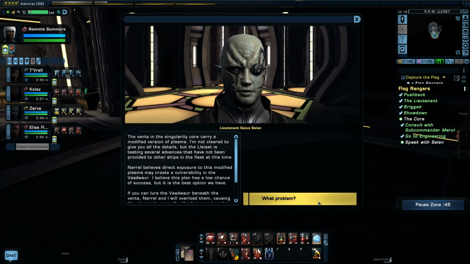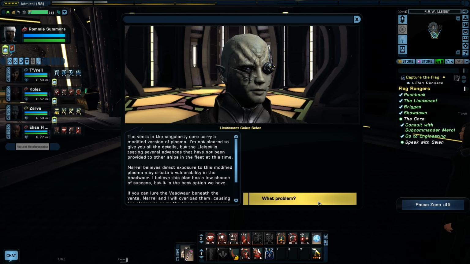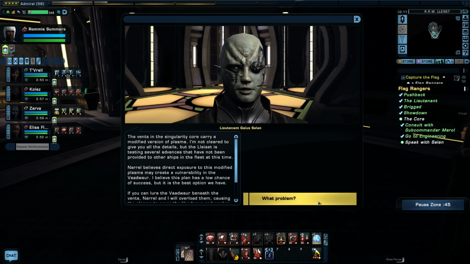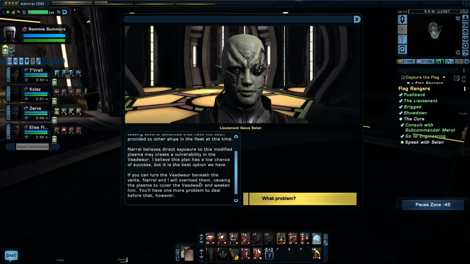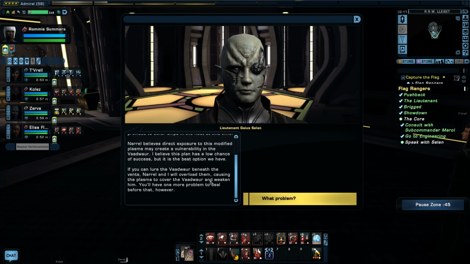The vents in the Singularity Core carry a modified version of plasma. I'm not cleared to give you all the details, but the Liset is testing several advances that have not been provided to other ships in the fleet at this time. Narwhal believes direct exposure to this modified plasma may create a vulnerability in the Vodwar. I believe this plan has a low chance of success, but it is the best option we have. If you can lure the Vodwar beneath the vents, Narwhal and I will overload them, causing the plasma to cover the Vodwar and weaken him.